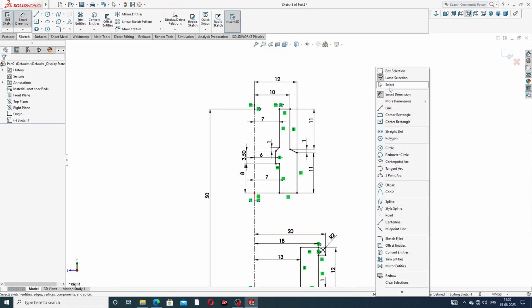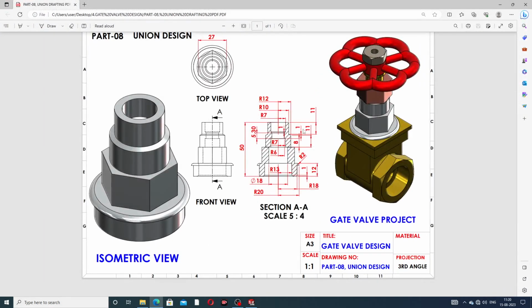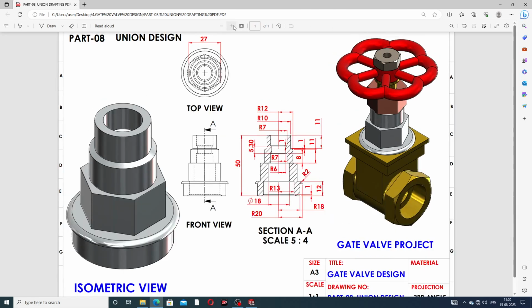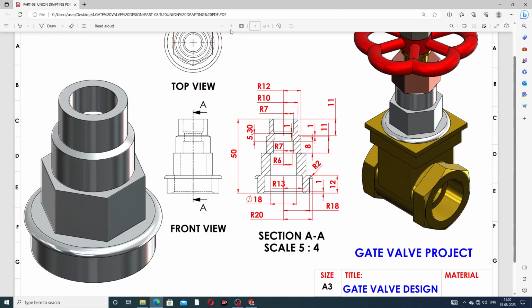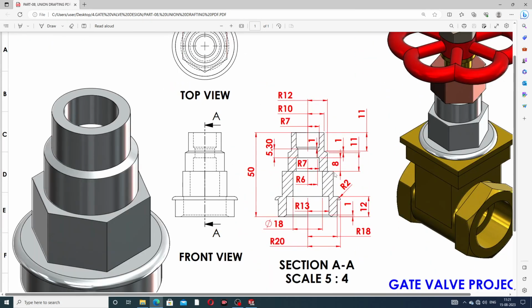and next, the distance is 11 millimeter, and also this 11 millimeter, and this is 1 millimeter, and the height is 8 millimeter, and also this height is 8 millimeter, and this is 3.5 millimeter, and also this is 1 millimeter, and this is 7 millimeter, and 10 millimeter, and 12 millimeter.